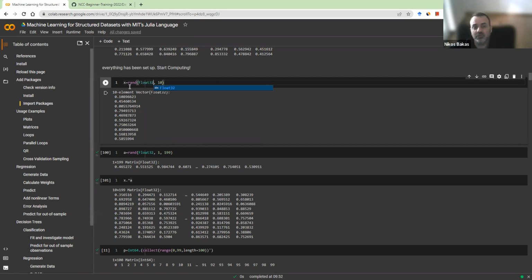But if we don't want this to be in the range 0 to 1, for example, if we want it from -5 to 5, we can multiply this by 10 and subtract 5.